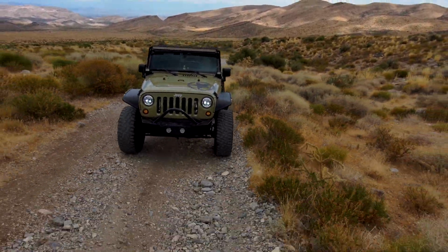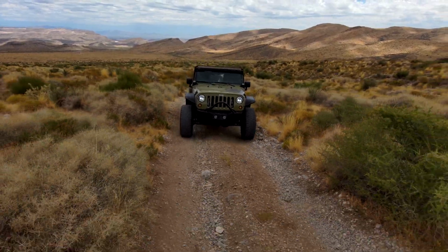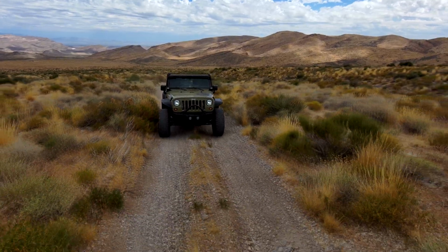That should pretty much do it for the average JK. If you have 35 to 37-inch tires, you're running at reasonable altitudes, you're not towing a trailer, you keep your grill clear, you have the Motec radiator.